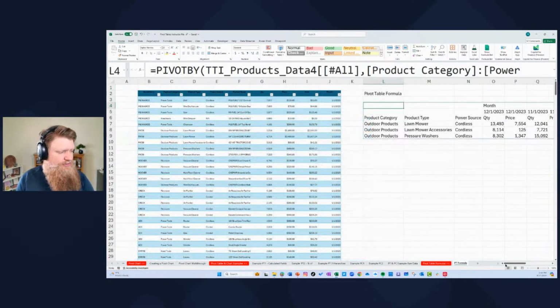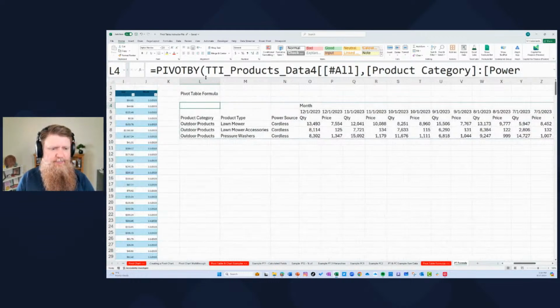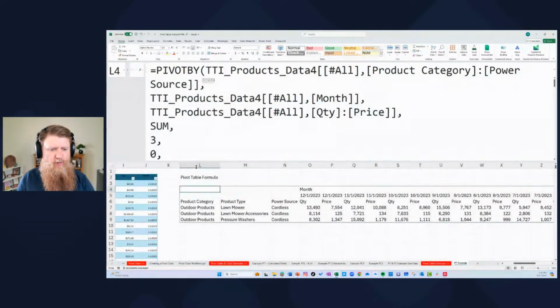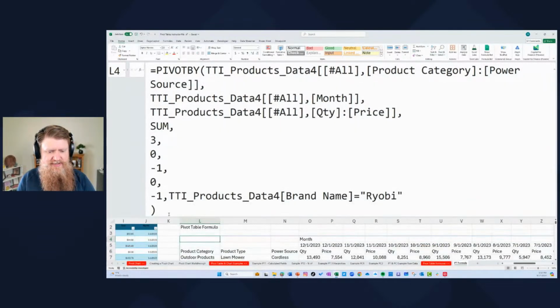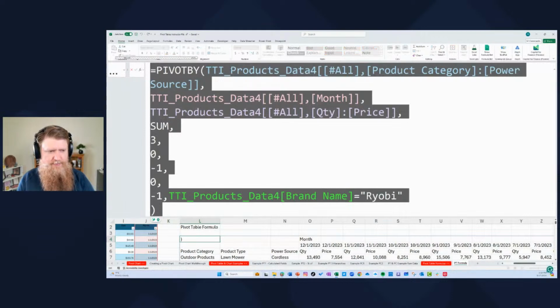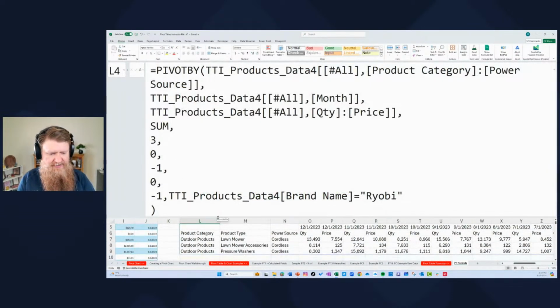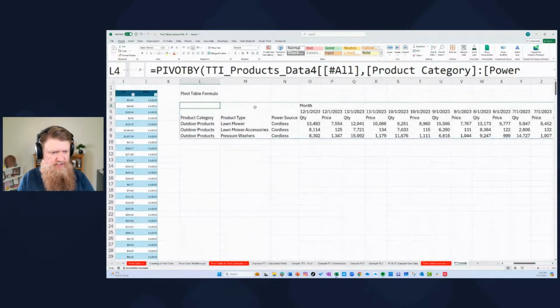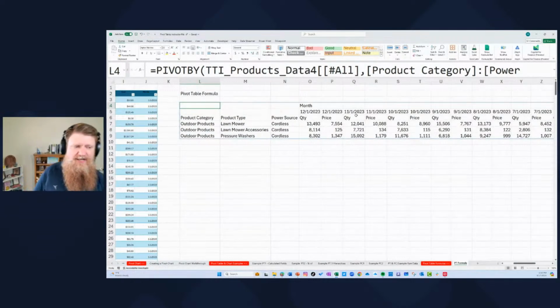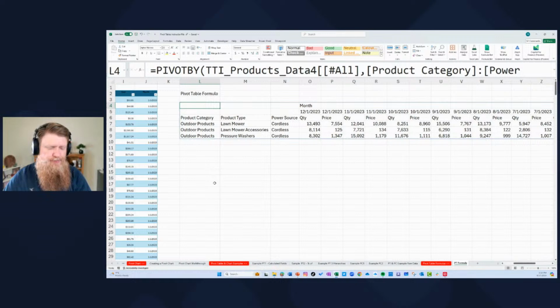And then last, we'll show a brief example of the new pivot by formula. As you can see, pretty long formula. I broke out each individual piece on its own, but I just built a pivot table here from an Excel formula. So it's pretty cool now that that's a new feature in Excel.